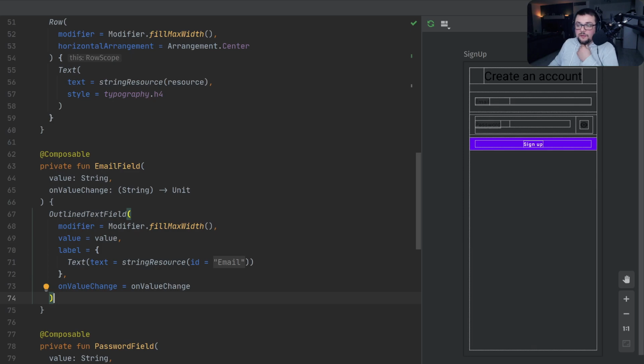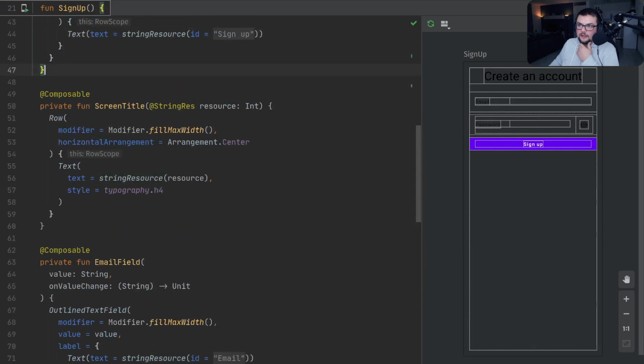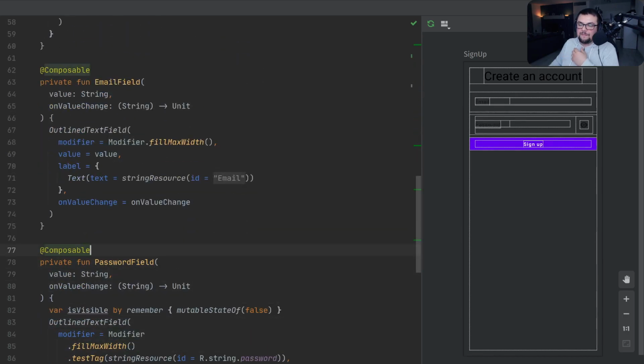Another thing to keep in mind is that these components, like the screen title, the email field, the password field, are all sort of reusable components, and most probably they deserve to live in a dedicated, separate file, and then I'll use them in other screens. Let's say in the future we have a login screen, and the login will also have email and password, and I'm going to reuse these fields. That's why I think they deserve to live in another file. But until I get that evidence, until I start working on that screen, they are just used here.